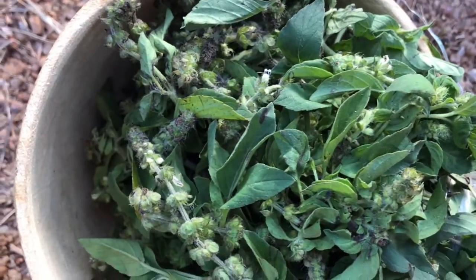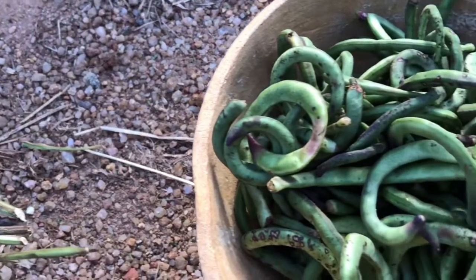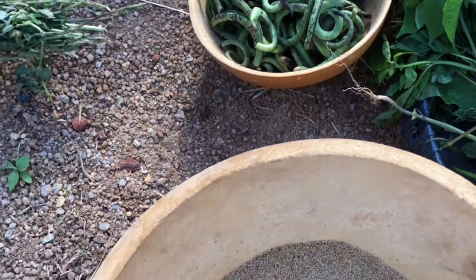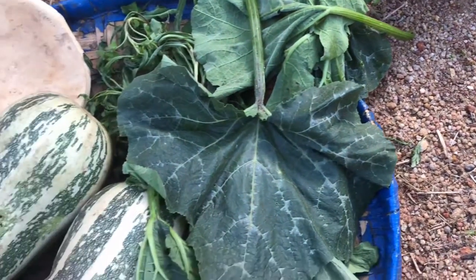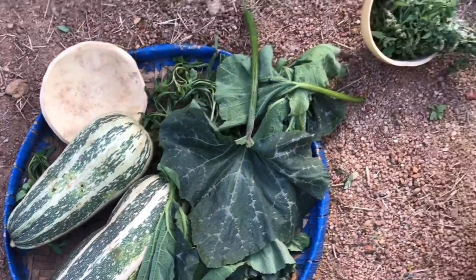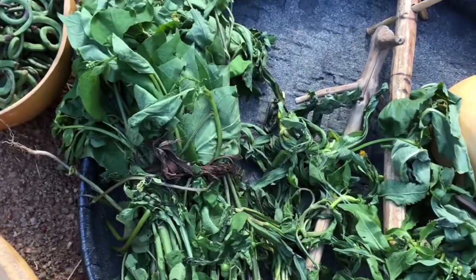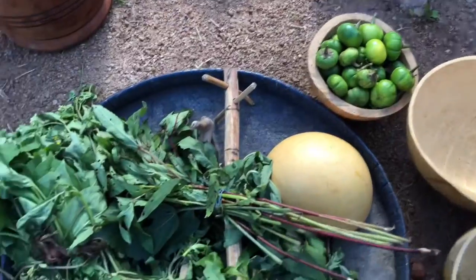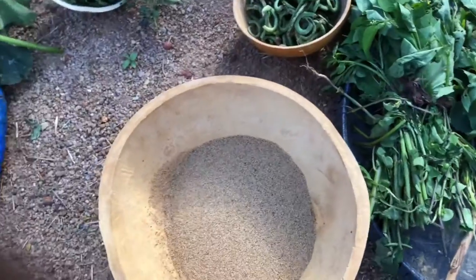As you can see, we have different varieties of vegetables here. And these vegetables are actually medicinal. They contain different vitamins, and that is why this meal is recommended for pregnant women or breastfeeding mothers, or even someone who is sick. You know, when you take this meal, you feel strong and healthy again.